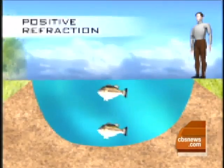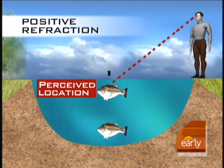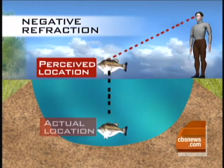Here's how scientists are weaving their magic. If you see a fish in the water, it seems to be a bit in front of its actual position. That's because when light moves from water to air, it's bending in what we call a positive direction. In a negative index medium — which is what we've created — when light moves from this so-called metamaterial into air, it actually bends in the opposite direction, causing these weird images such as the fish appearing above the water.